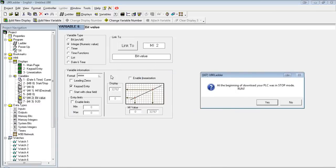Note here, although we're doing linearization in the logic, we can also do it on the display. Basically, we can have the value you want to linearize. You can set up the scale here and display it on the screen. The reason why we're doing it in the logic, if you're doing it on the display, the resulting value isn't stored anywhere. So, for instance, if we needed to convert to a 0 to 20 milliamp signal and then use that in some calculation, we don't have any way of actually addressing the result. The display is only just shown on the screen.